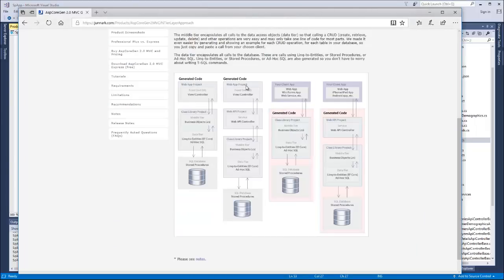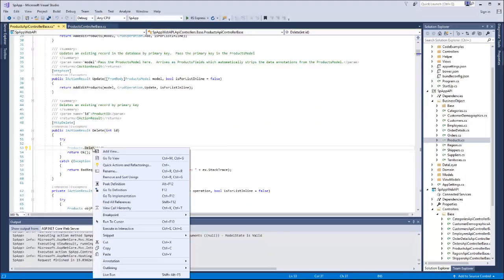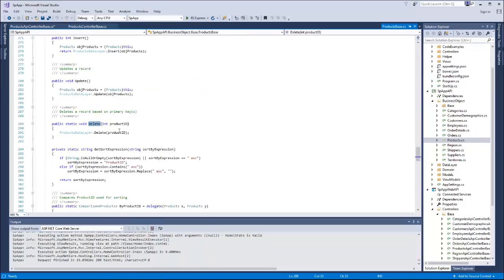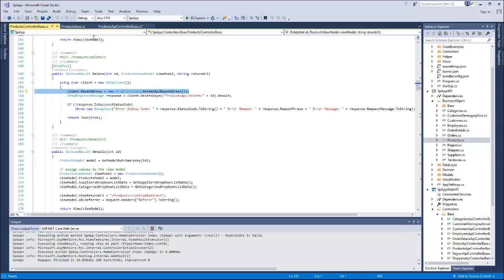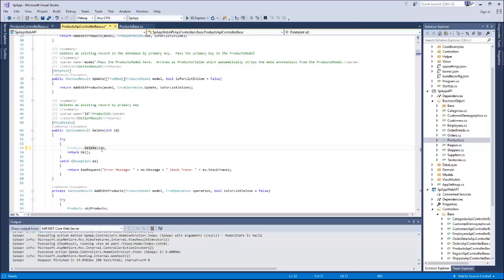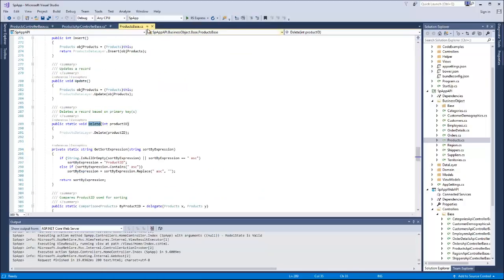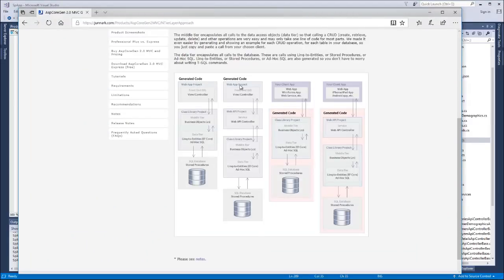So when you go back here, the web app, the MVC app, is accessing our web API. The web API is accessing our class library project, and our class library project is accessing our data layer. So if you go to definition there, this is our data layer. Oh, hold on. So from the controller, let me just get up there. It goes to the web API, which is this, to our web API right here. From the web API, go to definition here. It goes to our business object. MVC app, it goes to web API, calls the business object. Then from the business object, it calls the data tier or data layer class.